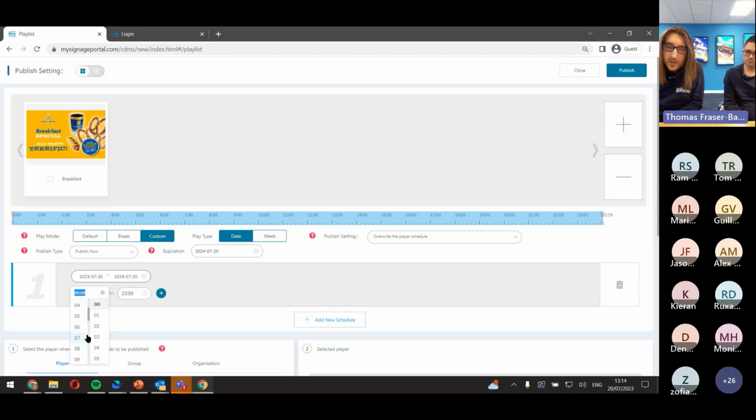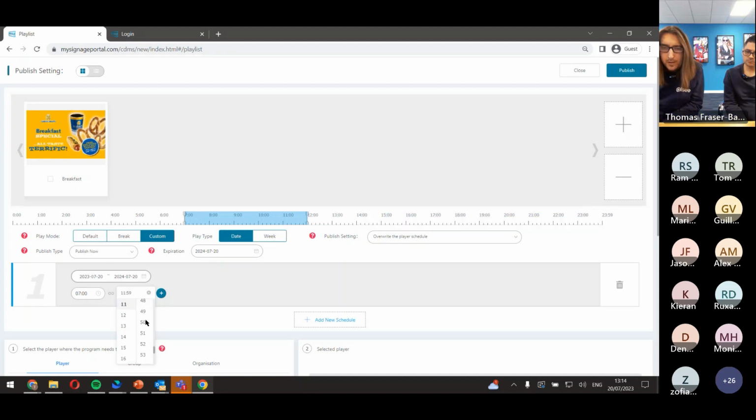That's usually what you'll see in most restaurant areas. So if I go 7 to 11, like we see here, the time line actually gives you an example as well, just for your own benefit and more visual clarity. So we've done that, right? That's perfect. So we know it's going to start from 7 to 11.